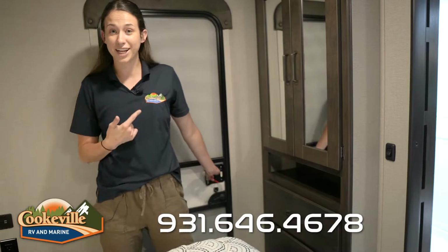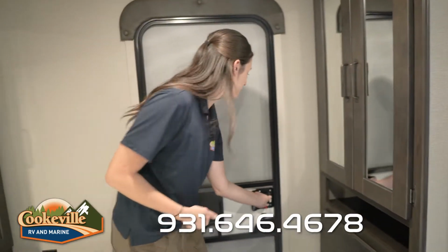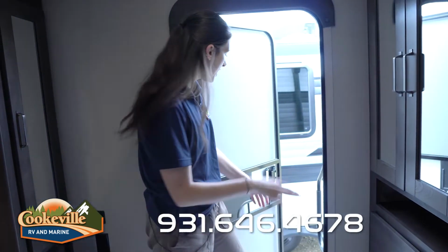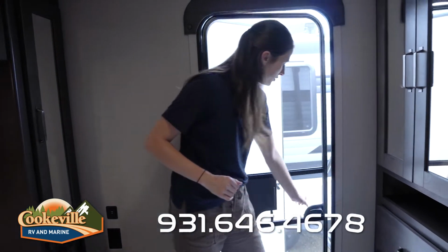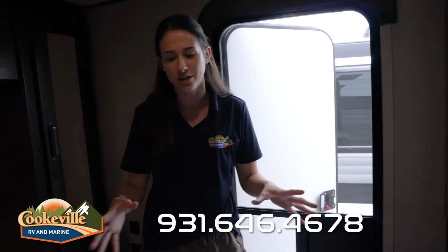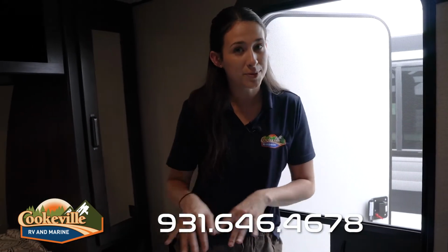We have a second entrance in the master here as well. Hard to open. It has its own lock for safety, and check this out, it has one of those screen doors that I really love. Keep that closed. Imagine the kids hanging out outside and you just want to take a nap, but you're very close, but you're not too close, you know what I mean? You can sort of work on your laptop while they hang out right outside the door.